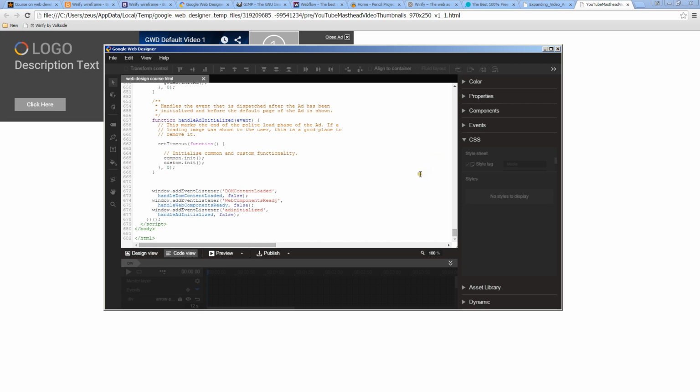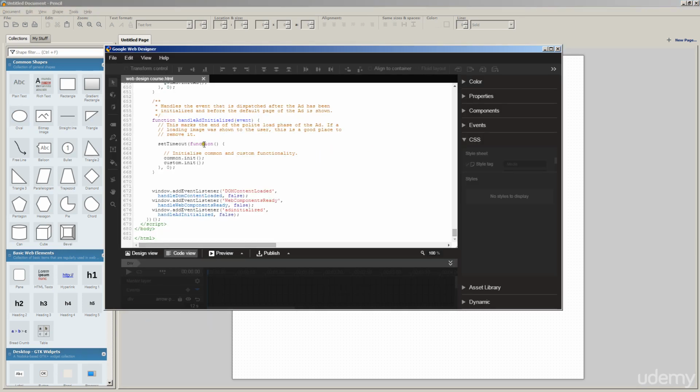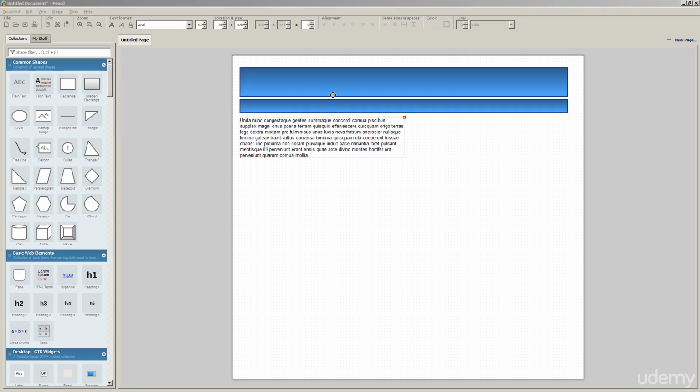But for this example and for this lesson, we're just going to stick with Pencil for now. So we're going to open that back up, and this is going to give us all that we need to create our basic wireframe. So obviously not as powerful as the design, and this is really not just meant for wireframing. This is meant for styling and designing the entire site. So here we just wanted to place some wireframing, and the good thing about it is that you can place these common shapes. You can place some text in there. You can see here that I can fairly easily come up with a wireframe.